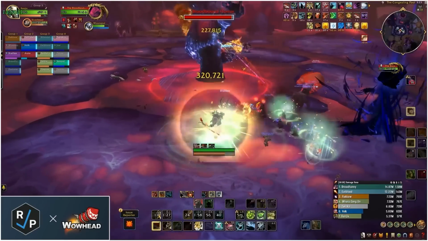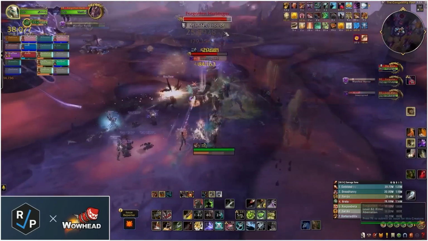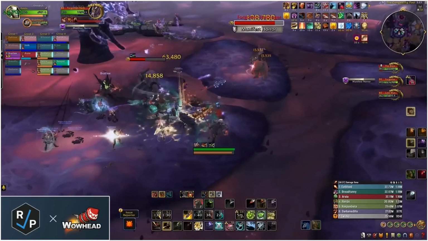Alright, so the Bloodbound Horror is this big red Kool-Aid monster. He only has one phase. It's mostly single target, but there's a small number of ads to cleave sometimes. And you'll want to bloodlust on pull.